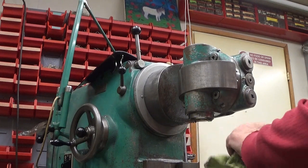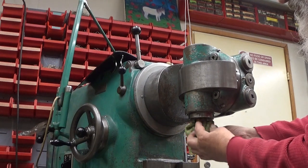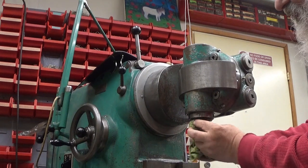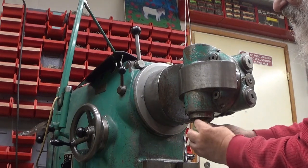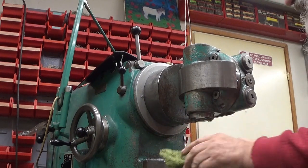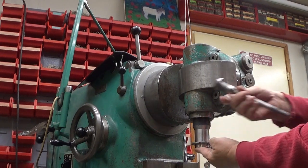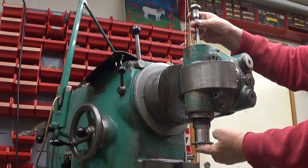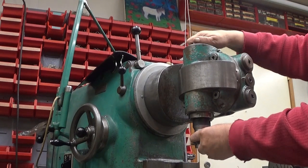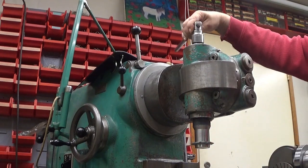And I always wipe these clean before doing anything with those. So I just try to get any chips in there. There seldom are chips. It's really clean. So then just have this here. Then we have the drawbar, which goes on top here. There you are. And then I tighten the bolt up here.